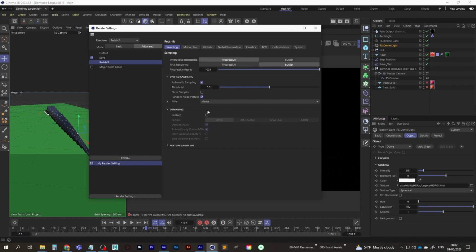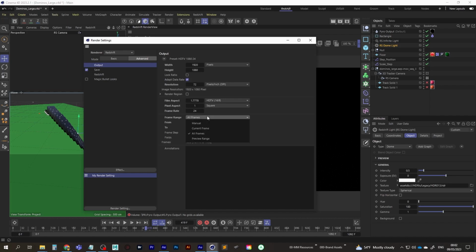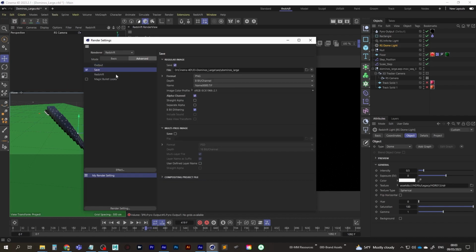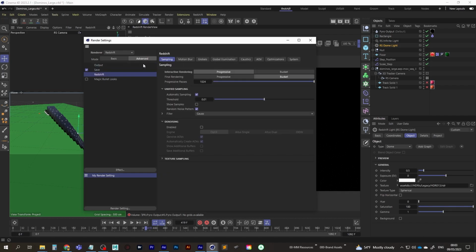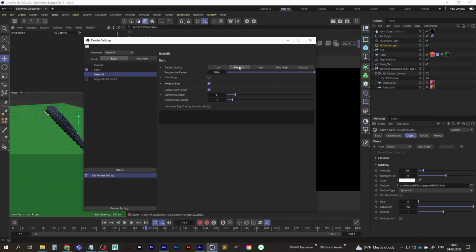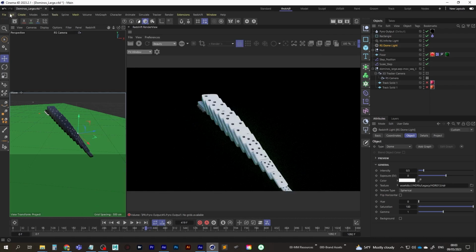But if you guys wanted to reduce your render times, you can bring this up, turn on denoising, and do a couple of test frames on the current frame without saving. But I'm just going to be rendering this out, not max settings. It's set to, what is it set to? Medium, which is fine. It's going to take a good while to render out. And again, you could reduce your render times if you followed those steps I just mentioned. Not going to be going into it.